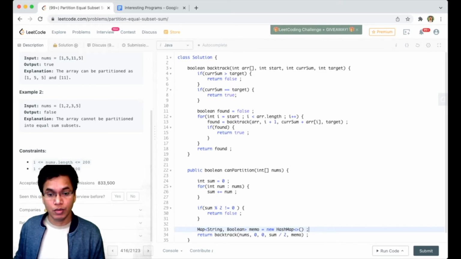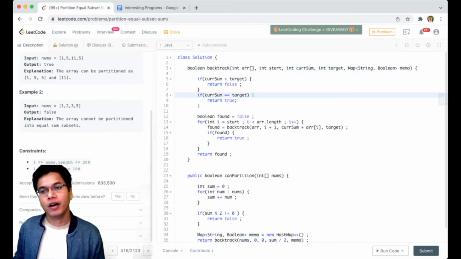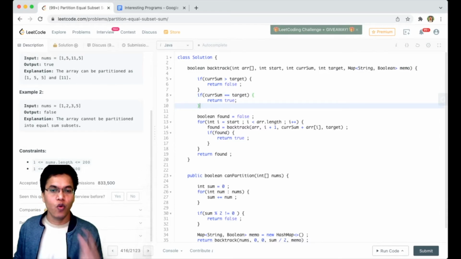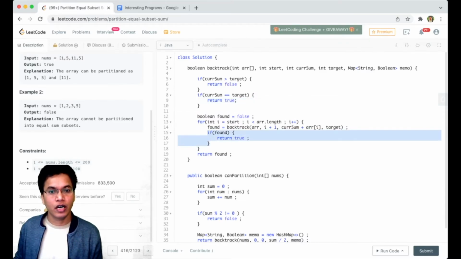So I'll use a memo here, and then I'll pass this in my method. Interestingly, in the memo we just have to save only one value, which is false. For the true case, we are just going to return it right away, so we don't have to save even the true case.